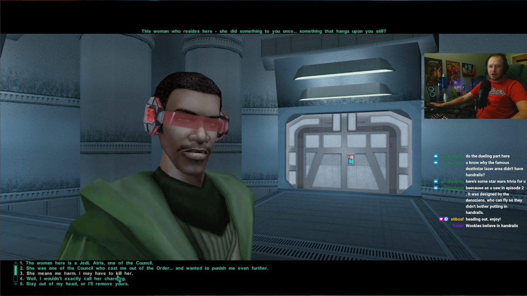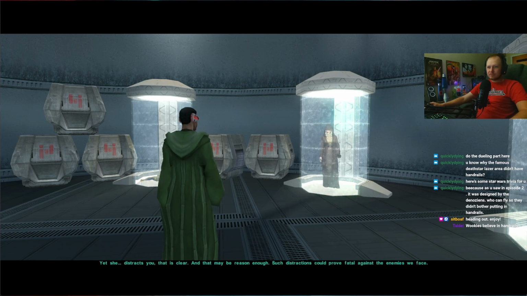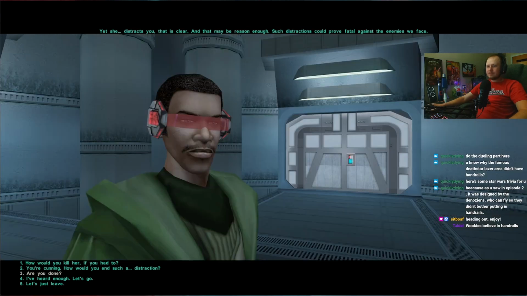She means me harm. I may have to kill her. Ah, killing such a one could prove difficult and unwise. Yet she distracts you, that is clear, and that may be reason enough. Such distractions could prove fatal against the enemies we face.